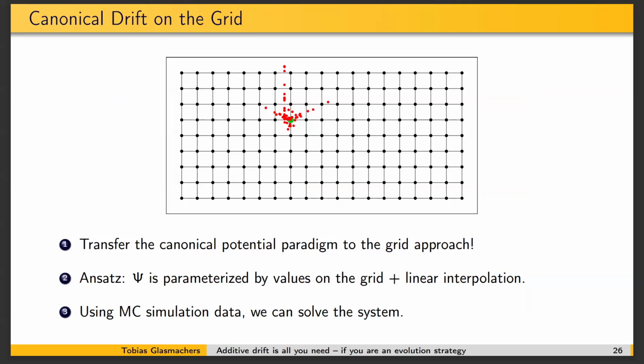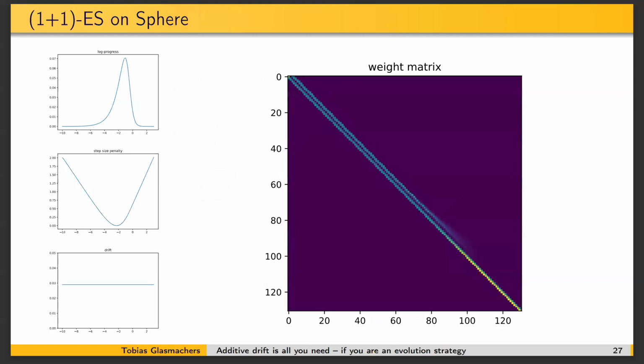And then I can do exactly the same thing. The only difference is I stick to my ansatz for that potential function. I still have that log norm m term in. So this determines my penalty term: what is the progress, and then I have to subtract that actual optimization progress to get the penalty term. And if I do that, I get similar figures. This is essentially the algorithm dynamics on the theta part, now for a very simple 1 plus 1 ES without covariance matrix adaptation on the sphere function.